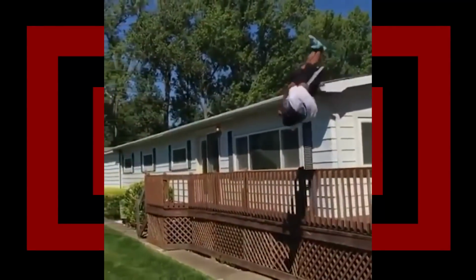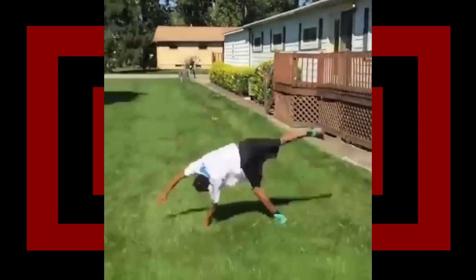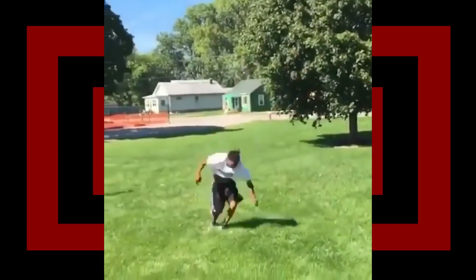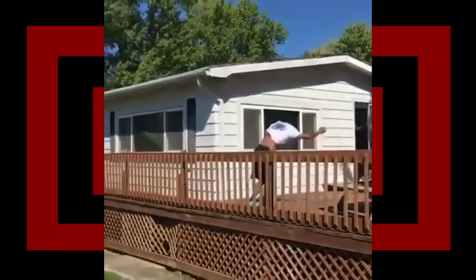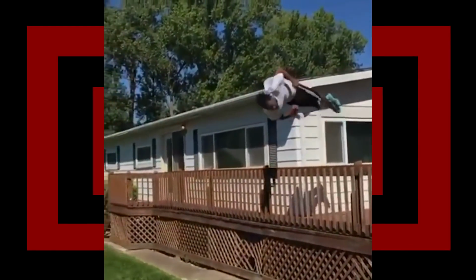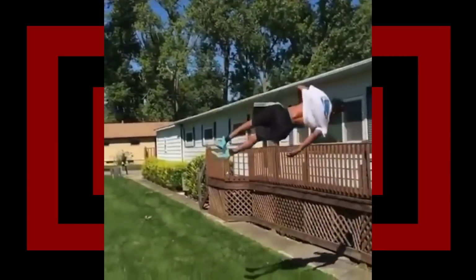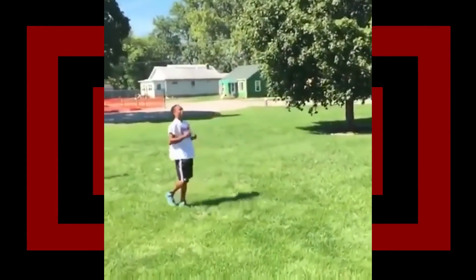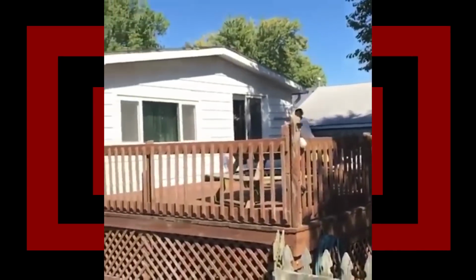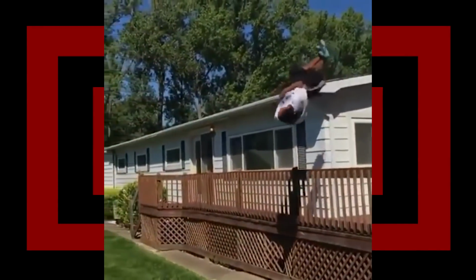All right, and whoa. Now that is control. Gymnastics is all about knowing your body like you would a car, knowing its length, what it's capable of, and what it can do. And when you see someone like this, able to do a flip like that so close to the banister, stick the landing and continue the flip, that's just insane to me. I used to be able to do stuff, not on this scale, but akin to this, and it's just, man, I miss gymnastics.